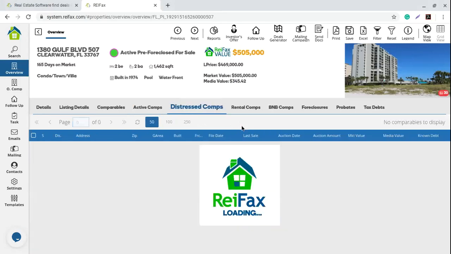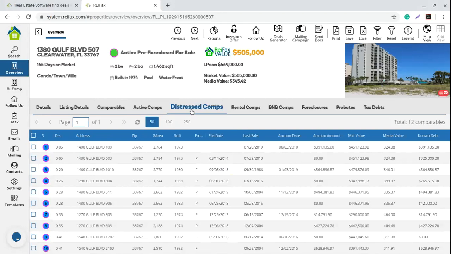Distressed comps, different from the comparables and the active comps. Right here, you cannot do any kind of calculations, okay? The distress of a property is the known debt registered already, either by the bank when they have the property in a lis pendens, okay, because they have debts, based on the mortgage liens. So right here, you can only see all the properties that, again, are half of a mile away from this subject property. And these properties were or are still in a foreclosure status, okay? So right here, the system will find all those comparables by that criteria.